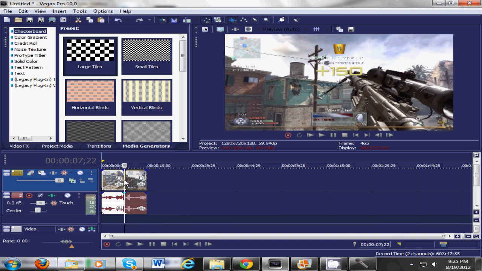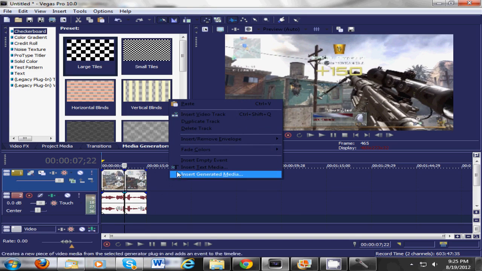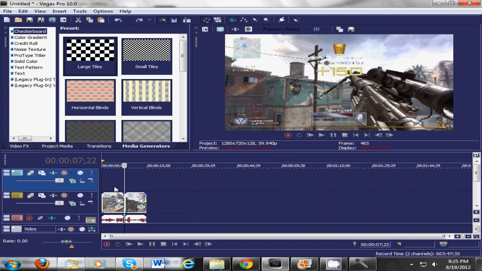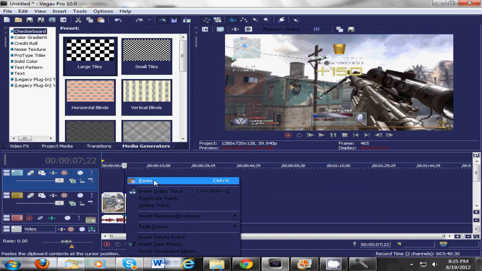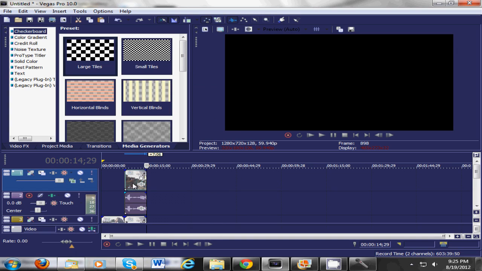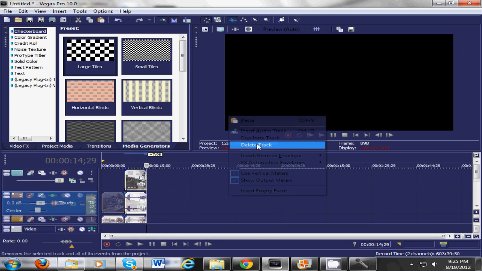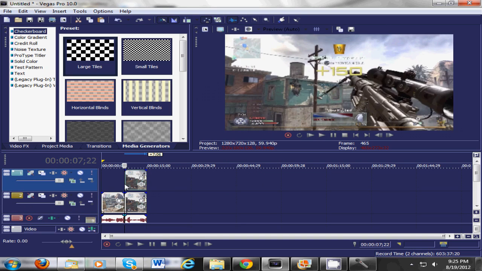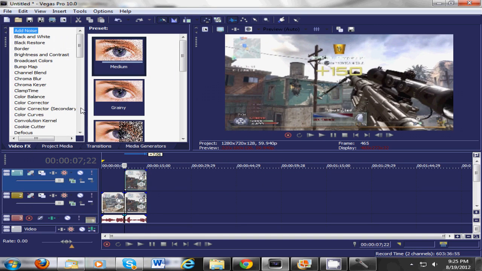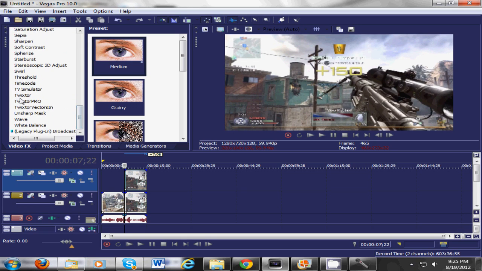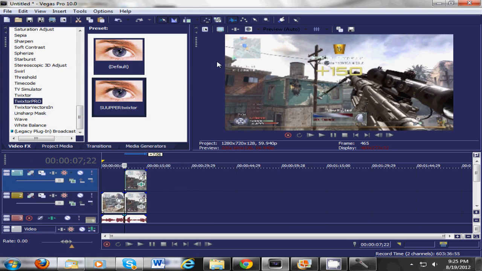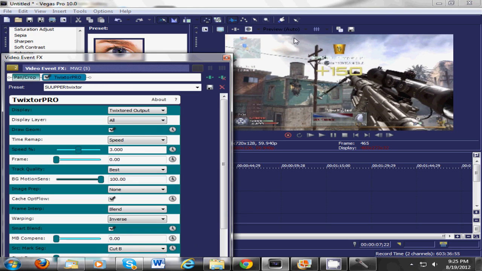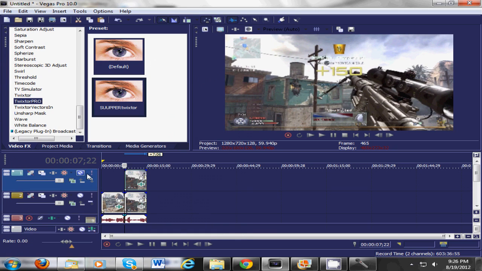And you want to make sure that whatever effect that you add to the first one, you add to the second. So basically, what you're going to do is insert video track. And then you want to copy this one, and you want to paste it just above it. Alright, so now we have two identical clips above each other. So right now I'm just gonna add some tweaks over that just so it doesn't move as much. Okay, so remember, whatever you add to the first one, you have to add to the second one as well, just like that. Okay, so now to get to it, this is a very simple effect, like I said.